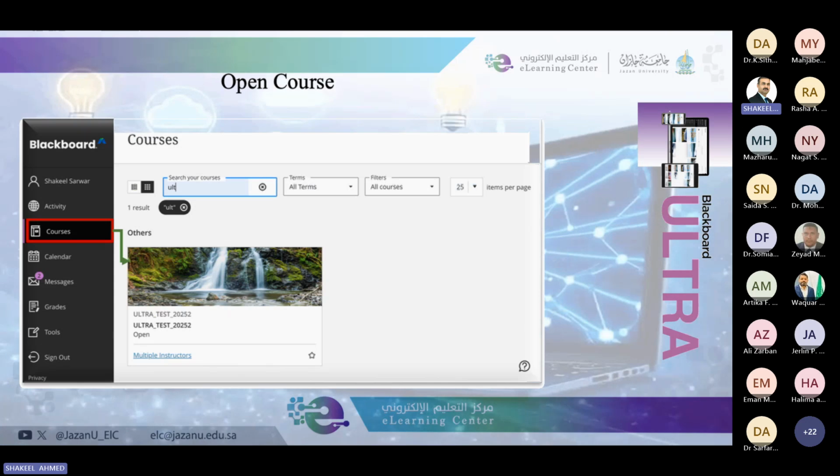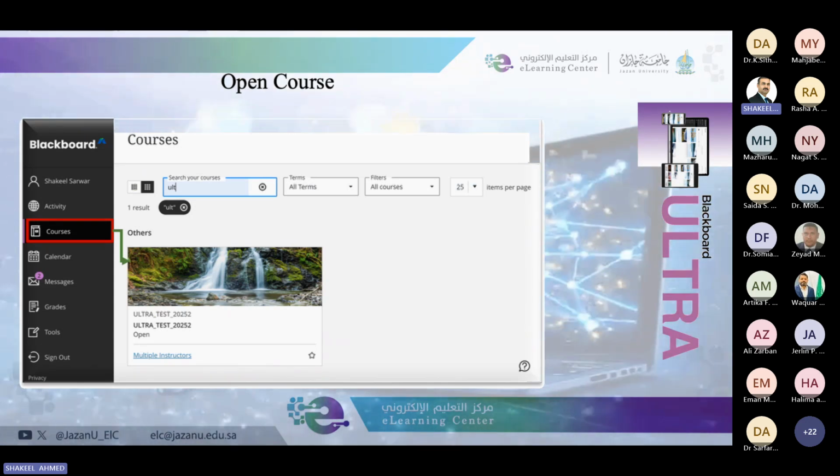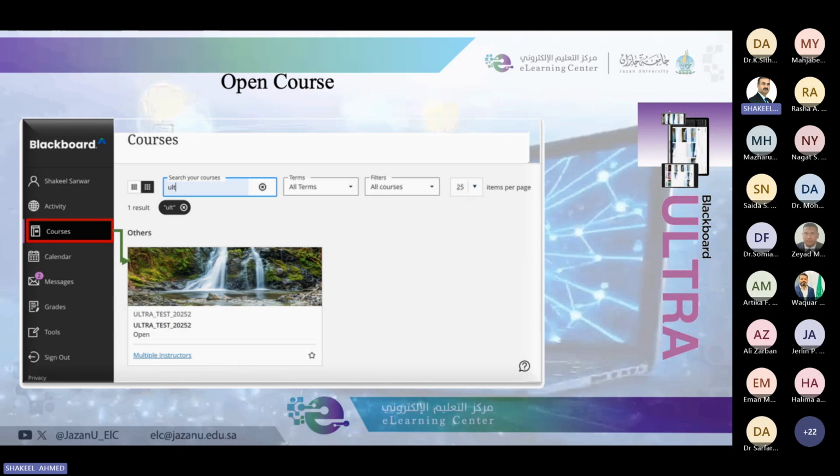Again, we are here to see how you can create the assessment. Simply, we can start by opening the course from the courses area in Blackboard Ultra. This is the main place where all your teaching spaces are listed. So you can search for the course name, or you can scroll to find it. And once you select it, you enter the course environment where content, assessments, and AI tools are available.